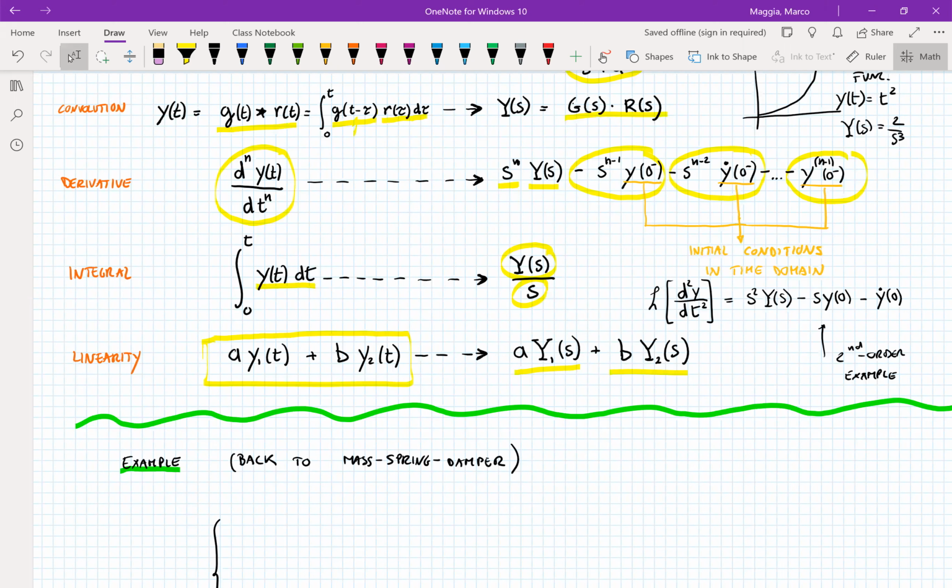And in this case, we're going to consider a mass spring damper going through the steps that we've seen. That is, starting from the linear time invariant equation, we transform it using the direct Laplace transform. We find the solution in the Laplace domain, and we apply the inverse Laplace transform to find the solution in the time domain. And to do so, we need to use another tool that I'm pretty sure you've already seen, but if not, we're going to review it. It's called the partial fraction expansion.